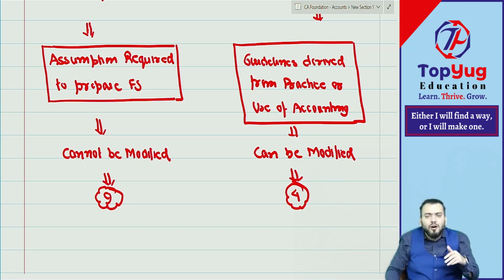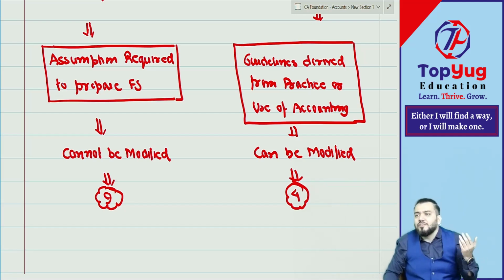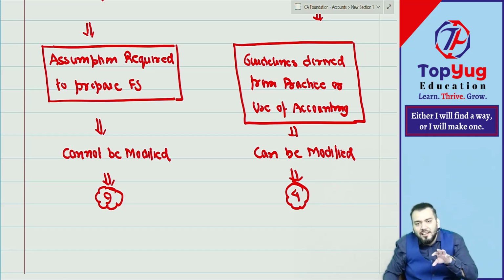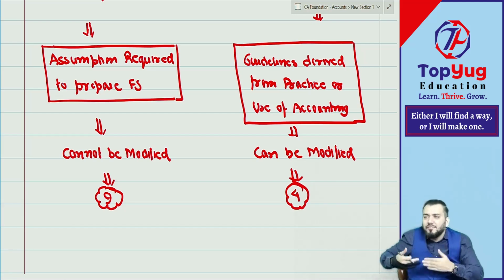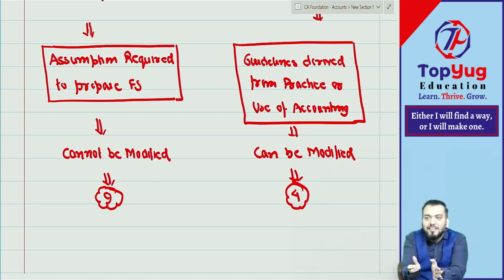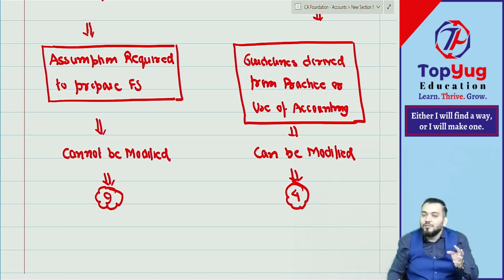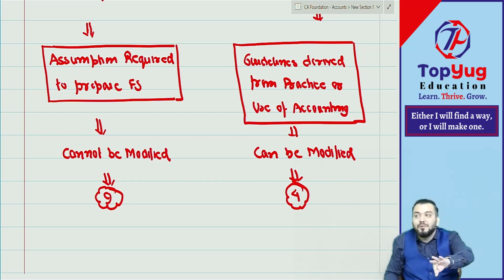Correct. Now, I will not teach you the entire accounting concepts and conventions immediately. I will take my time, slowly, whenever I feel it is required, and teach you that particular concept. I will not teach you all the concepts together at one place because I know how much you can understand and when you can understand. So I will teach you the specific accounting concept or convention whenever it is required, whenever I feel that now you can understand it.